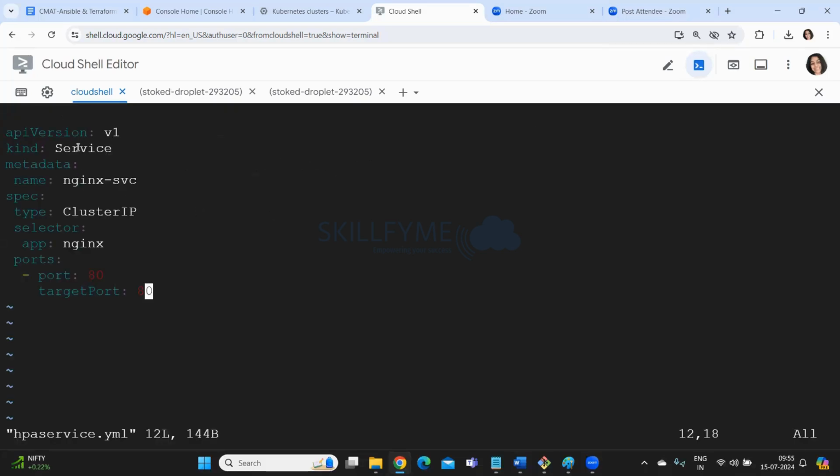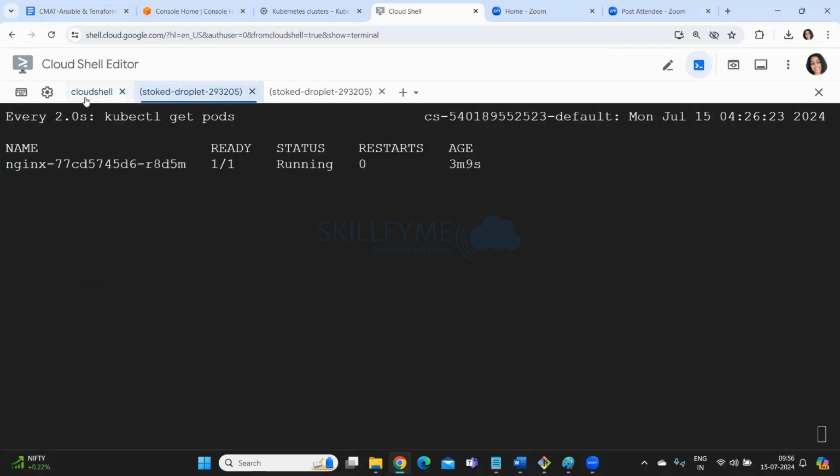The YAML is going to create an object of type service. The service will be created of type ClusterIP. That means any pod within the cluster can send the traffic, can send a request to another pod within the cluster. So we are going to create a load generator pod. Using this cluster IP and the port number 80, we can send the request to our Nginx pod. So this particular service will be able to forward the user request to the pod which is having the label app as nginx, which is nothing but the deployment.